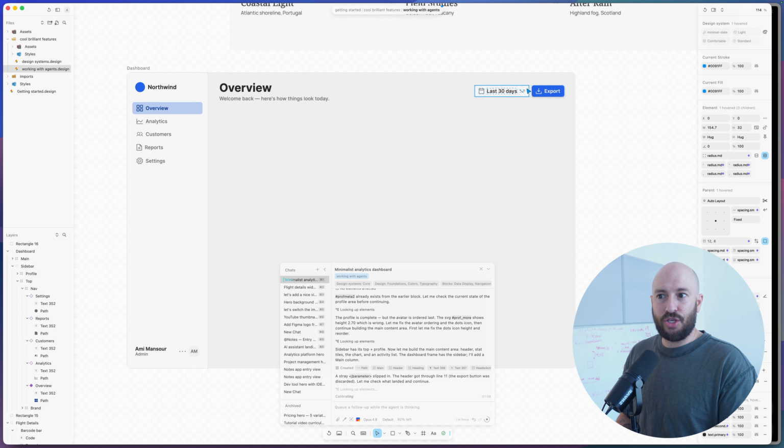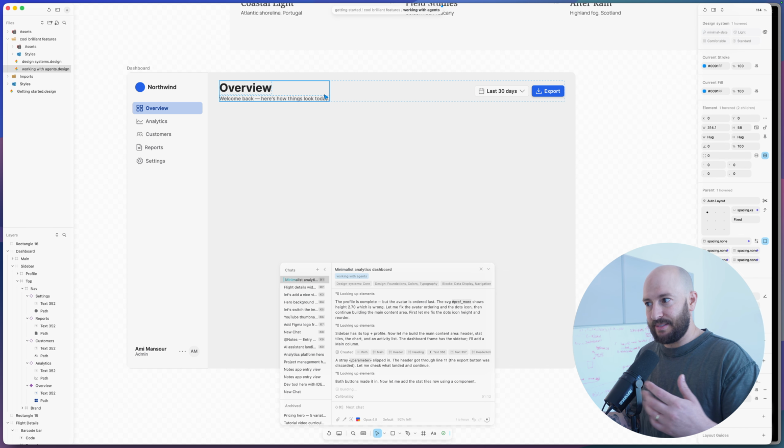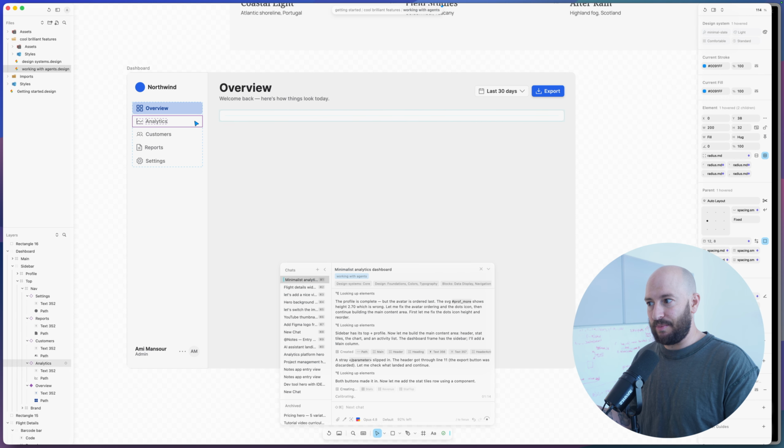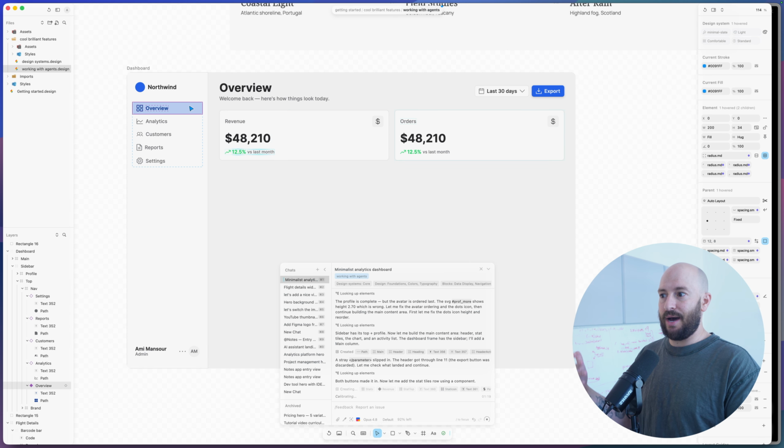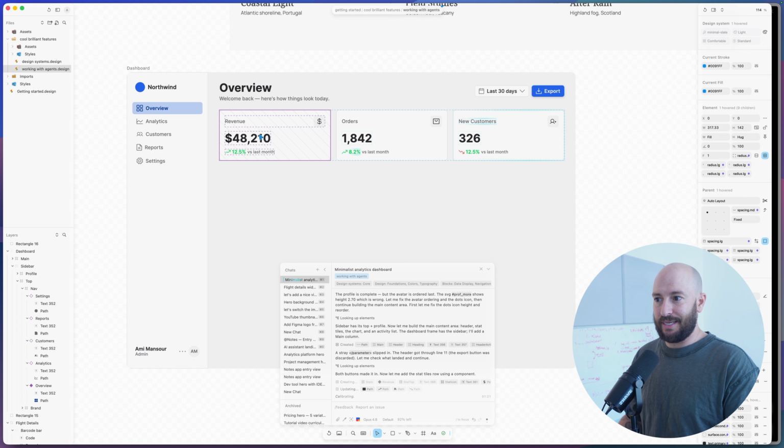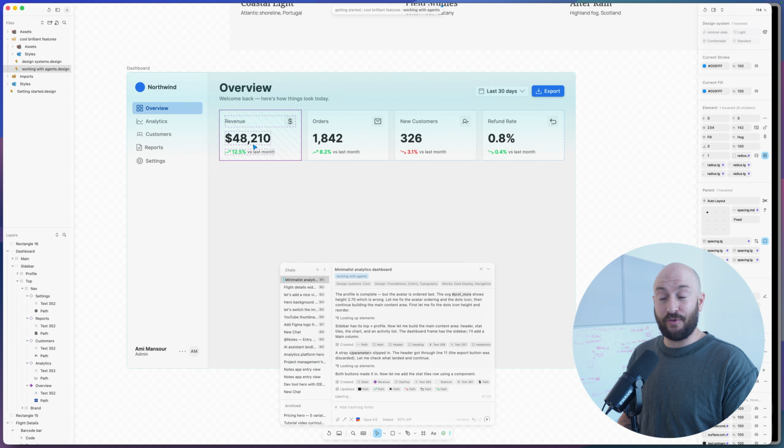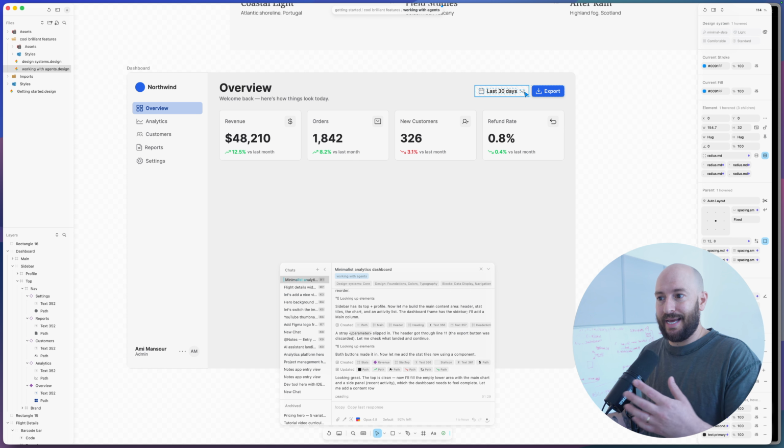Now you can see it's not using components and instances for everything, it's just using it where it makes sense. Over here, it makes complete sense because we have the same button multiple times. So if we want to change the color, the layout, the size, etc., it makes sense. And it makes sense over here for these cards as well, but it doesn't necessarily make sense for a button when we have just one standalone design.